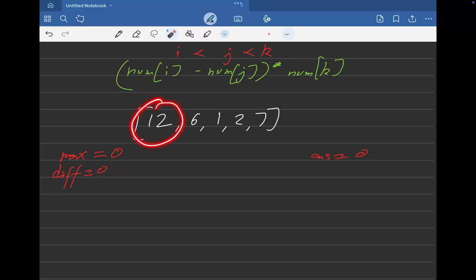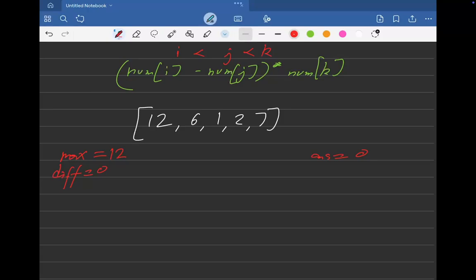Then we encountered this value. So what is this value? This value is my current value. So in the next iteration, I will obviously jump to the next value, so I can use this value here. I will just update my maximum value. And at the same time, I will do the calculation and find the difference.